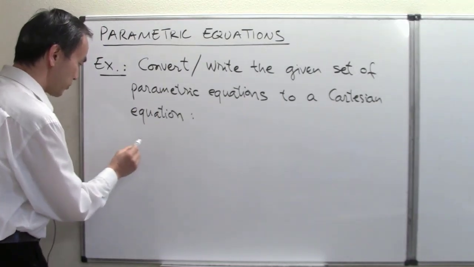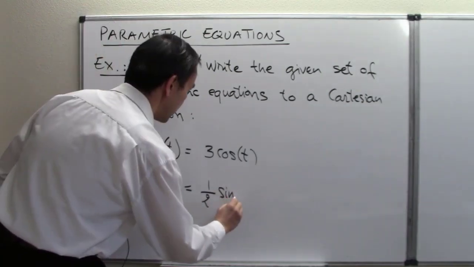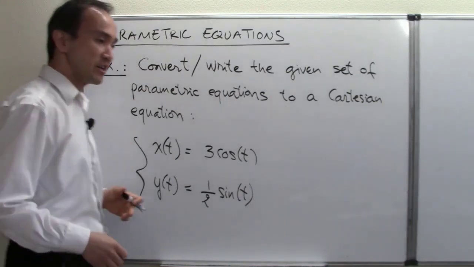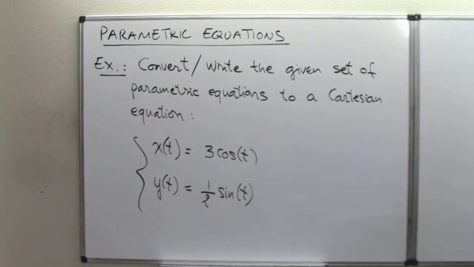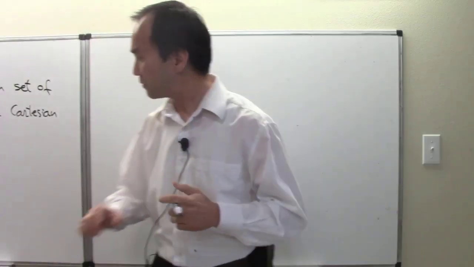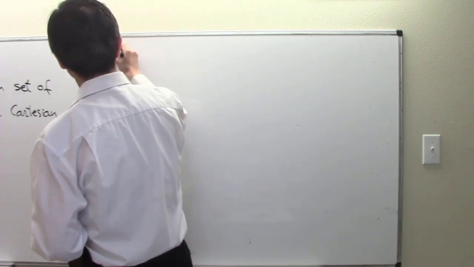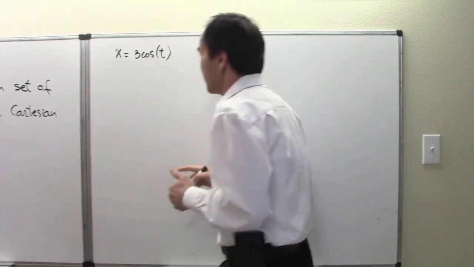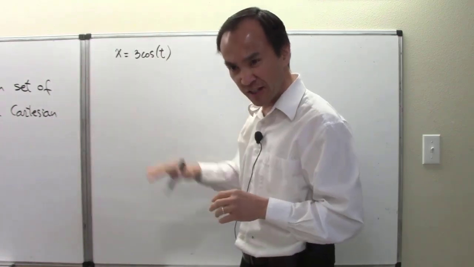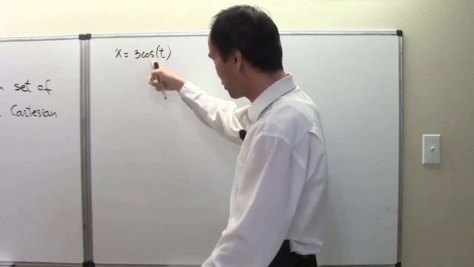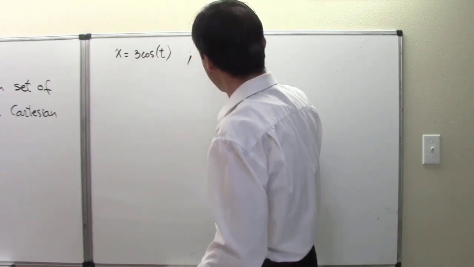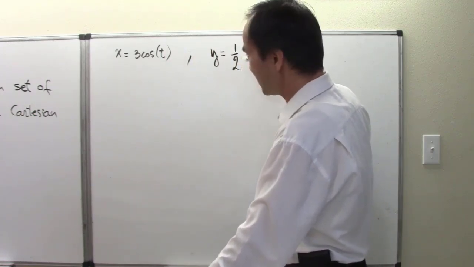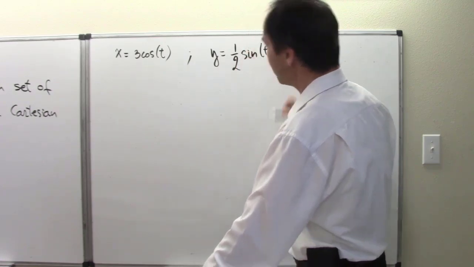So the one set of equations we have here, sine of t. All right, so go ahead and spend some time writing it down right there. All right, so in this set of equations right here, we have x equals 3 cosine of t. And so it has some similarity with some of the earlier examples that we have already studied, right? It has the cosine involved here, and then the y value has the sine involved. Now, only one cosine and then one sine right here. The other one is 1/2 sine of t, okay?